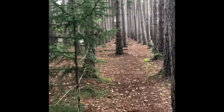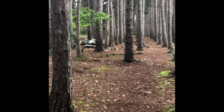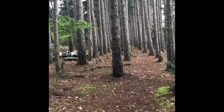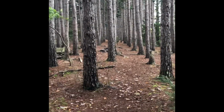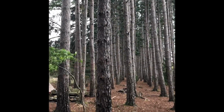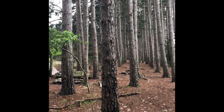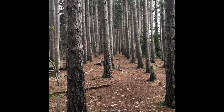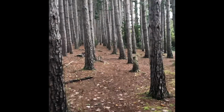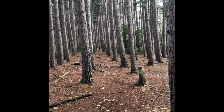It's Michael. It's day 2 of 4 in my Dolly Sods trip, late September. And I'm on top of Lion's Head in an area known as the Pines. They look like they were planted. Strange area to be planting pine trees, but anyway, it's a cool spot to camp. I've never camped here before, but I've been here a couple of times and always wanted to.